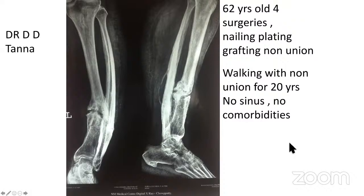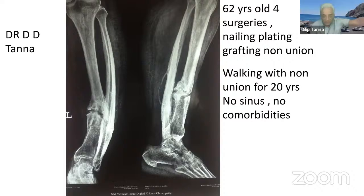This needs a revision with opening at the fracture site, refreshening the edges, reaming of the canal, and for the fixation, we can use a nail as well as an augmentation plate with bone grafting. And sir, fibula resection also. Yeah, fibula cuff resection to correct that. You need to do that.